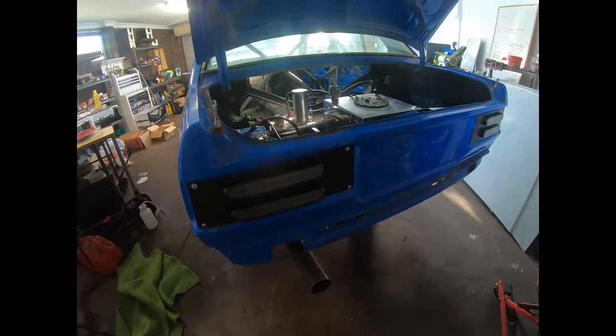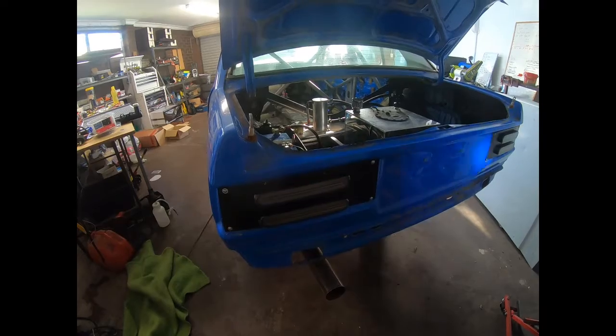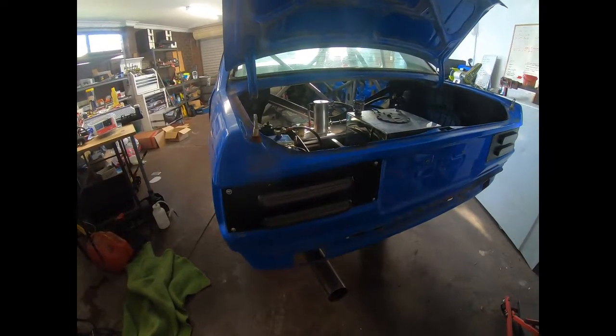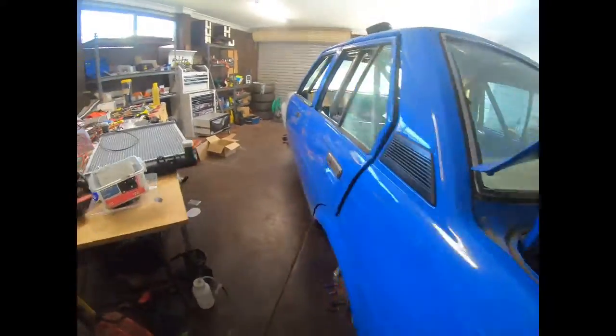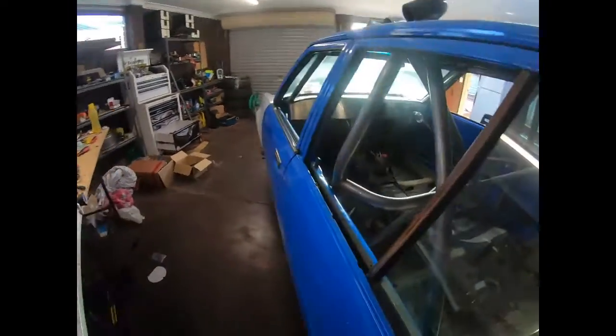They're LED tail lights. They look pimp as. I will set up the camera on the next one to show you how they work. They all work except for the indicators, which at the moment I don't really need.